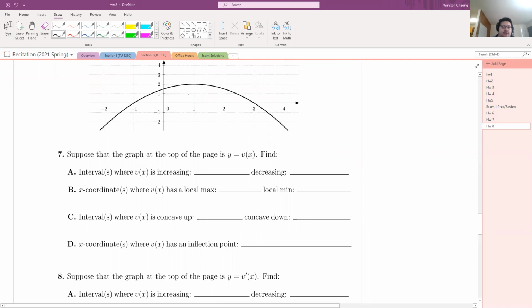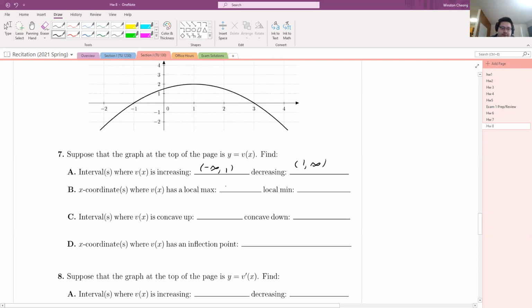So firstly, we are considering this as just the function v of x, and we're thinking about when does it increase or decrease. For this, you can really just read it off of the graph, since the idea of increasing, decreasing is very intuitive. But in terms of derivative, we should also think about it: increasing means that the derivative is positive, and decreasing means that the derivative is negative. So for here, I would say increasing from minus infinity to 1, and decreasing from 1 to infinity.